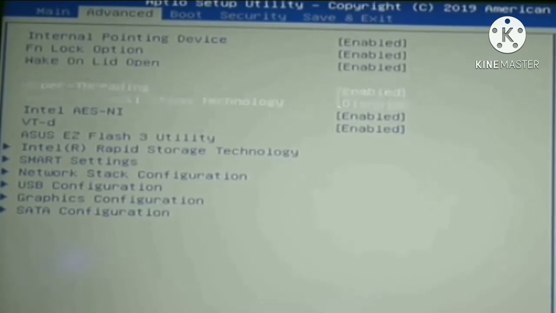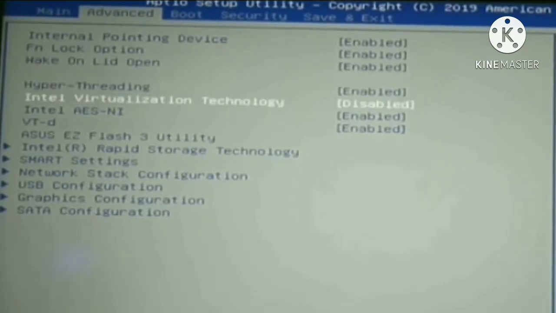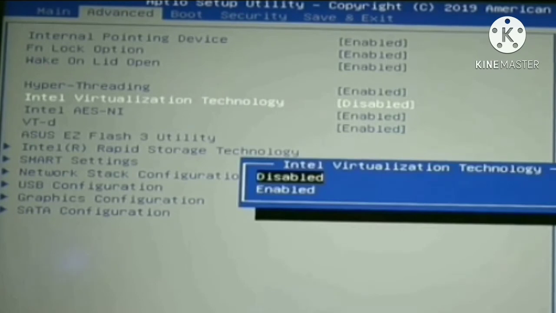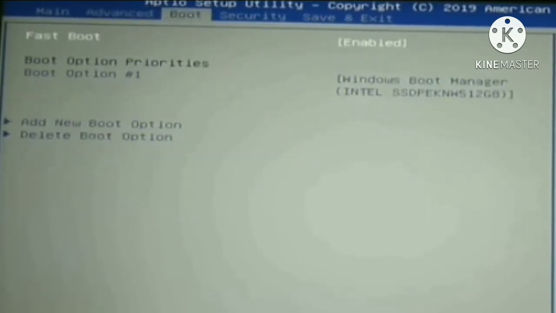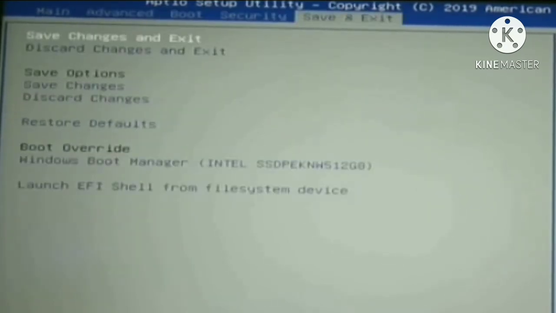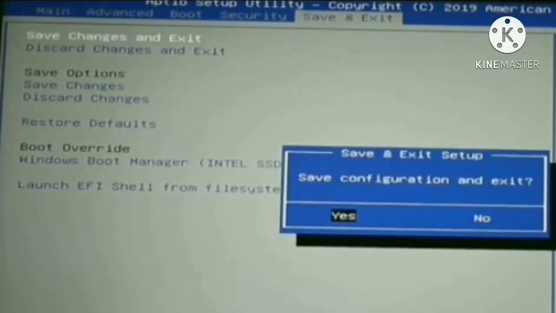Make sure you are on Intel Virtualization Technology, press enter, go to Enabled, and press enter. Now press the arrow key, go to Save and Exit, click on Save Changes and Exit, and then press enter on Yes.